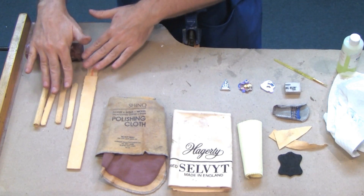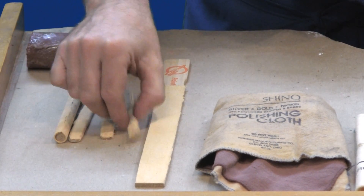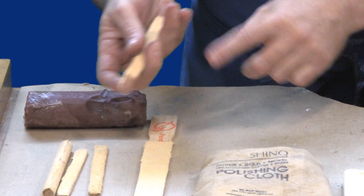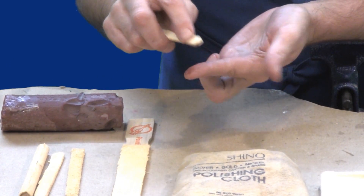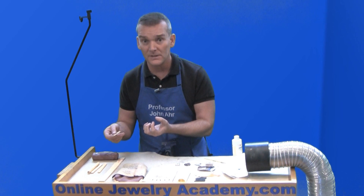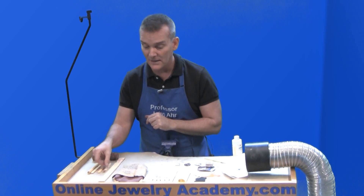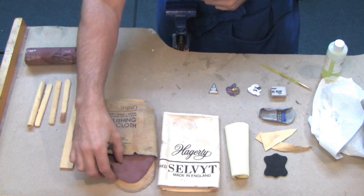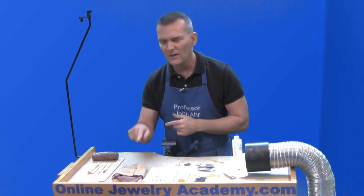In a previous video, I showed you how to make leather sanding sticks. These are great because you can use them with your red rouge — just rub them on the red rouge to pick up some of the material. Then you can go back on those areas with this tool and remove some of the oxidation without destroying the polish of the piece. You can maintain a bright shiny surface underneath just by using this stick. You could also purchase a polishing cloth that has a rouge impregnated layer inside of it — works exactly the same way, though a little harder to control.